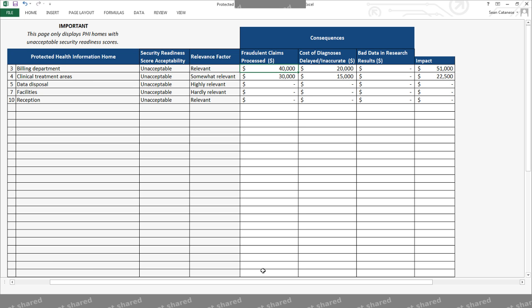They include fraudulent claims activity, and also the costs associated with diagnoses that are delayed or inaccurate, and then also the potential consequences of using bad data in research. So again, as research is one of those missions for University of California Medical Centers, certainly we definitely have a potential involvement here, and we want to capture those here.